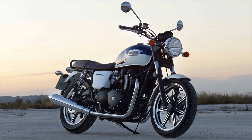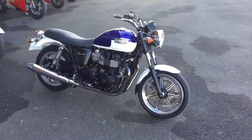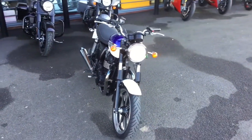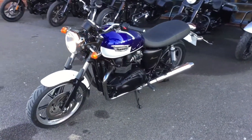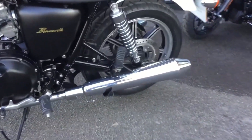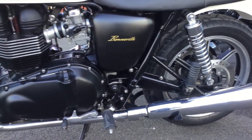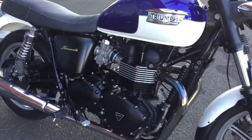Hey up everyone. The Hinkley era Triumph Bonneville, specifically the air-cooled 865cc version. Since the relaunch of Triumph, the triples have formed the backbone of the new range, but in 2002, in answer to the calls for a new version of the classic Triumph Bonneville, we got a new Bonneville — an air-cooled 360-degree crank parallel twin that, although more overweight, harked back to the design and style of the Bonnevilles of old.